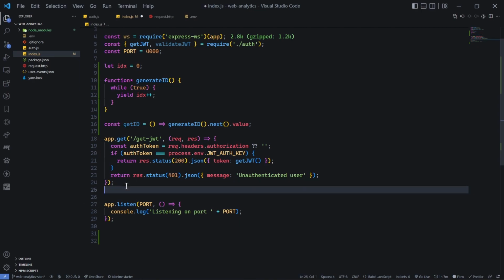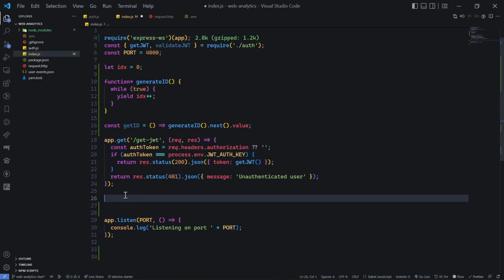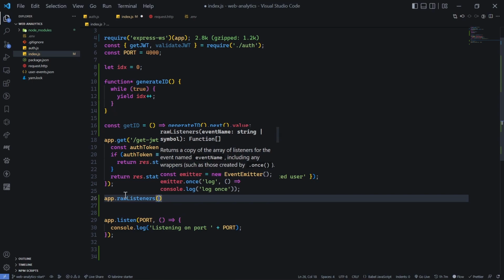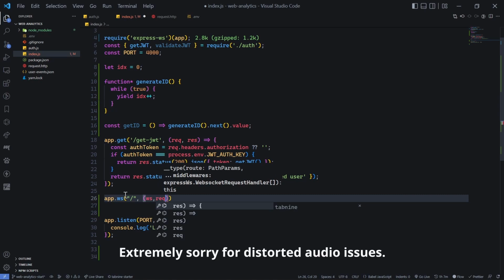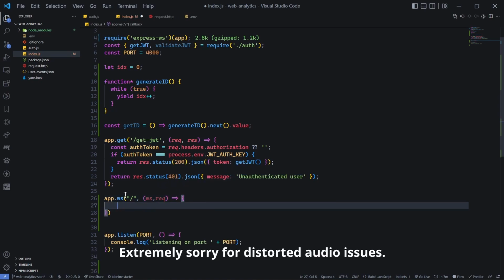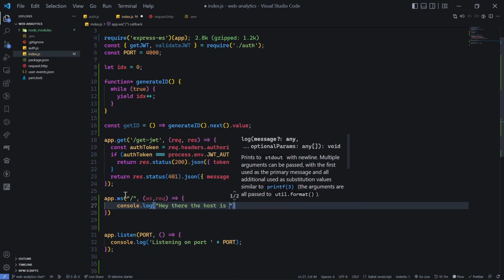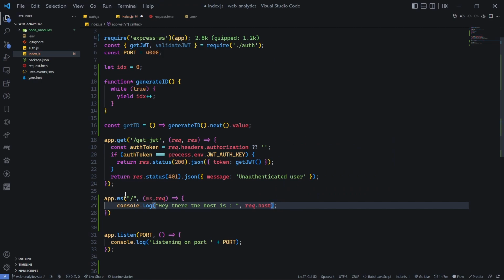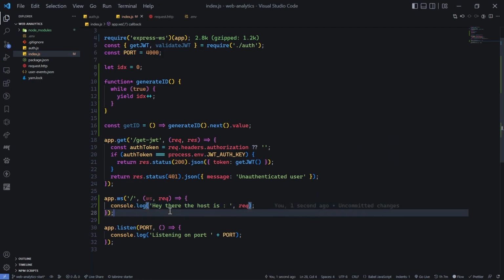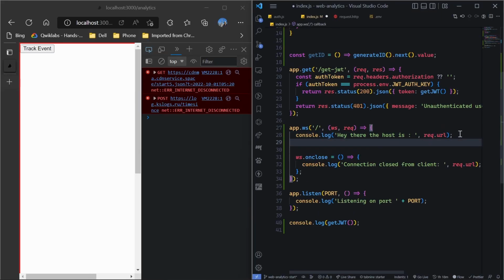So let's write it. And then we will have the request. So we get the request URL. Of course, we cannot get the params the way we get them in normal HTTP requests.